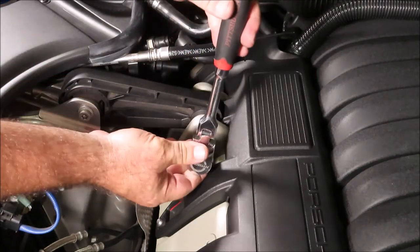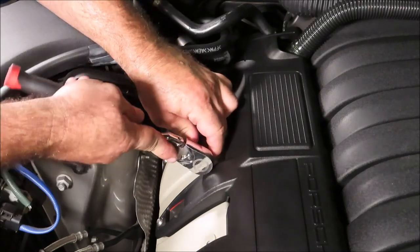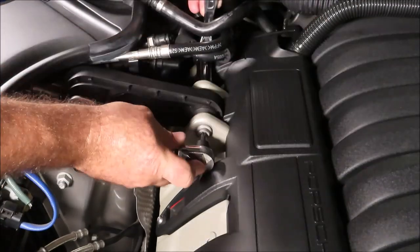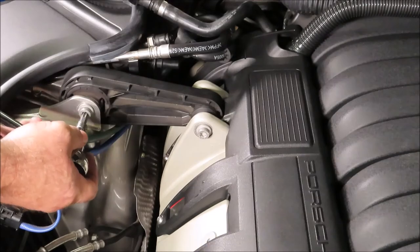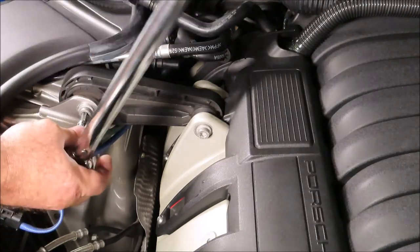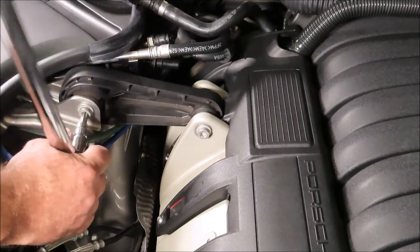Alright, torque specs on this one, which is the aluminum bolt, says it's 15 foot-pounds and then 90 degrees. I don't have a torque wrench that goes that low, so I just went by feel. This one here says it's 46 foot-pounds. This is a steel bolt.